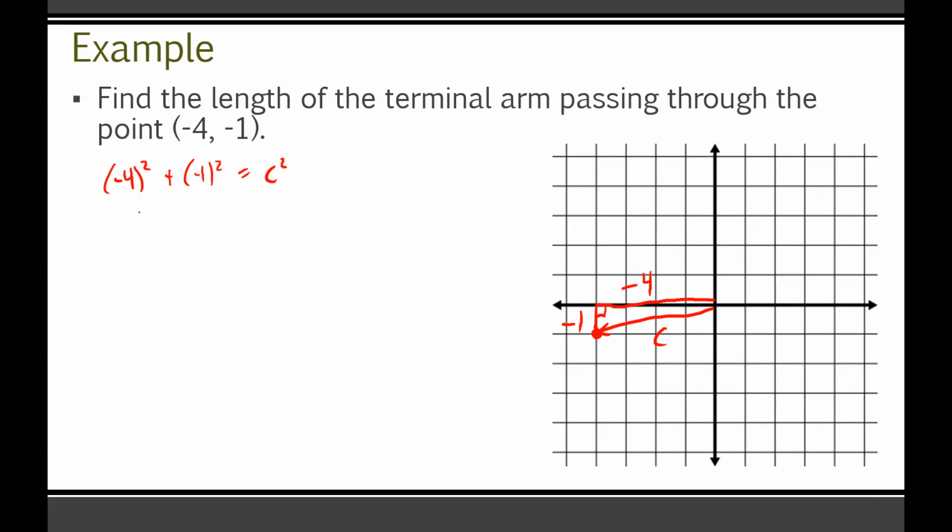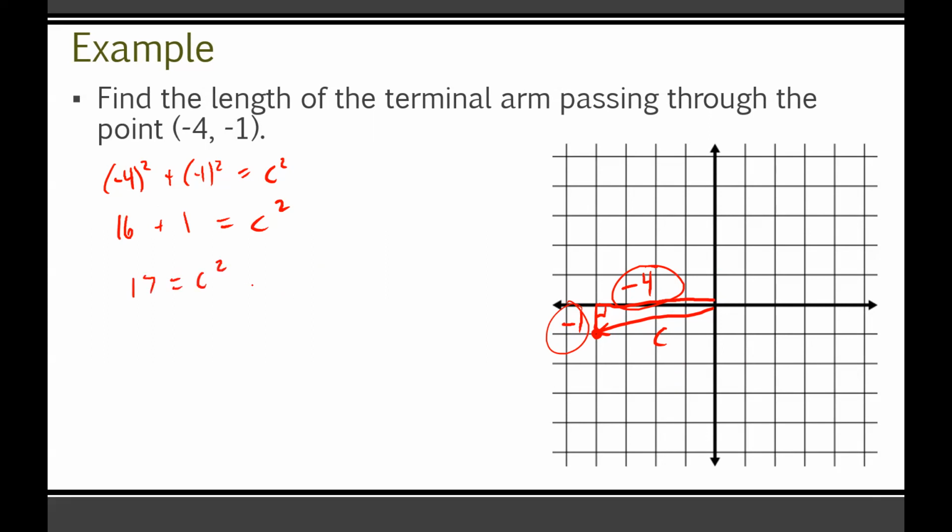Now, the reason I put brackets around those is because we're squaring that side. So we're squaring -4 and we're squaring -1. If you don't put brackets around it, just with how math works, it just assumes you're squaring the number and then tacking a negative onto it afterwards. And that's not exactly how things work here. Anyway, so throw these in. (-4) squared, -4 times -4 would be 16. -1 times -1 is 1. That equals c squared. So we'd have 17 equals c squared.